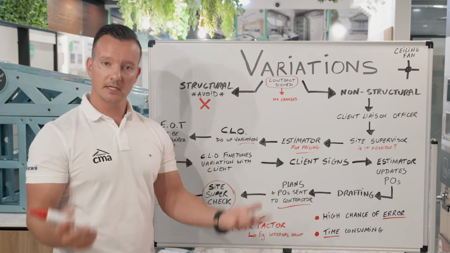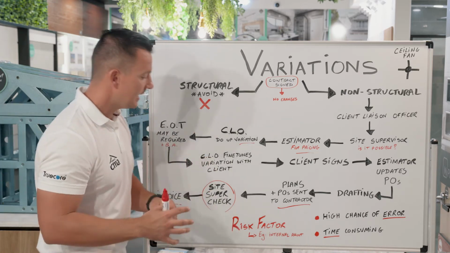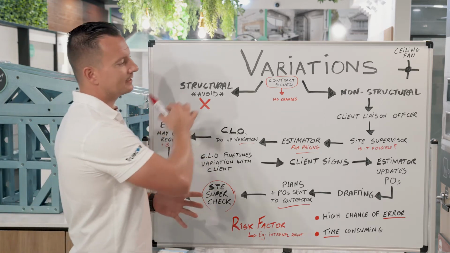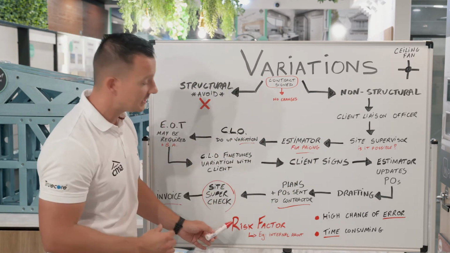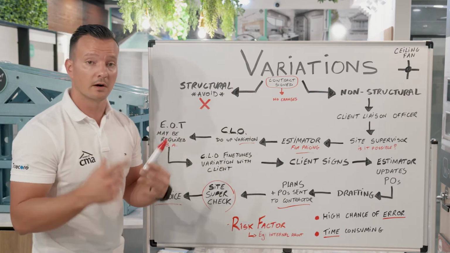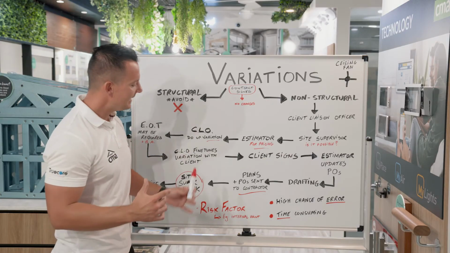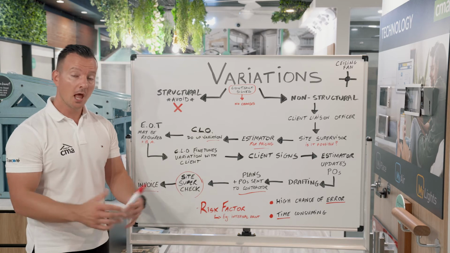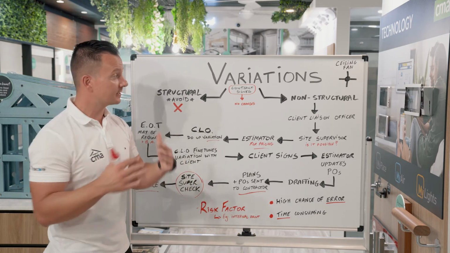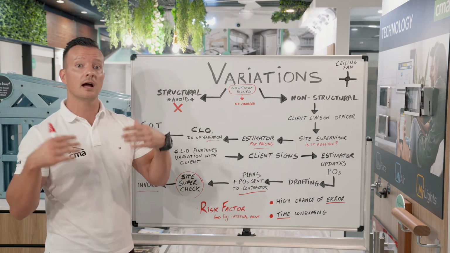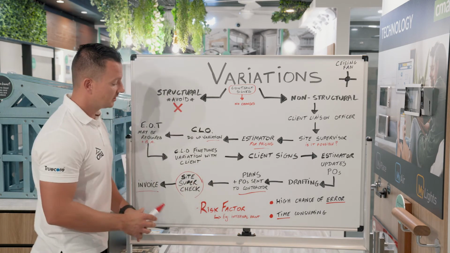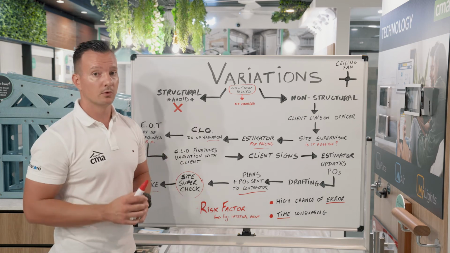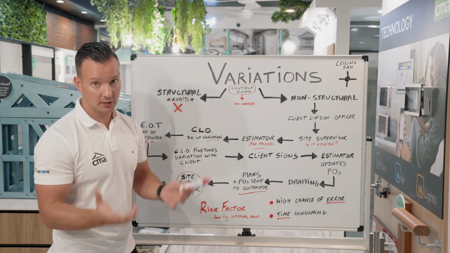They range from $1,000 to $3,000 plus, and a lot of it has to do with obviously the time and the effort that it takes to do a variation, but also the risk factor that is involved with the variation. So for example, you may simply want to change your internal paint, but if the builder makes a mistake somehow along the lines and paints your house a different color, they might have to repaint your whole house, which is why that risk factor is very important, and which is why there's always a variation fee.